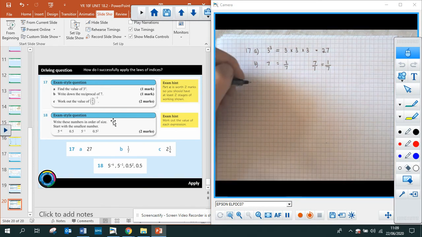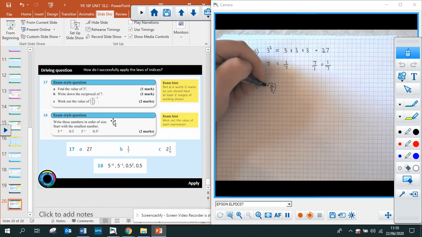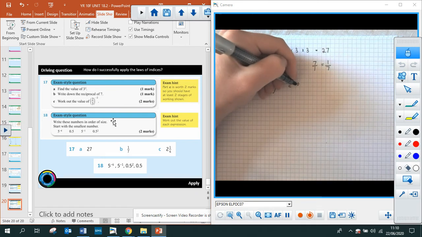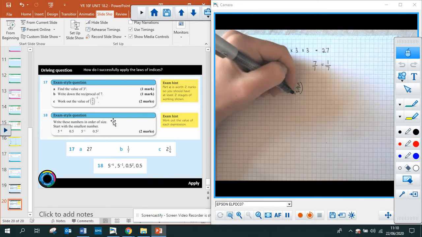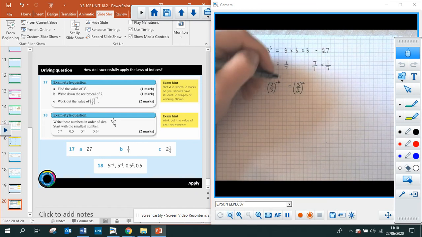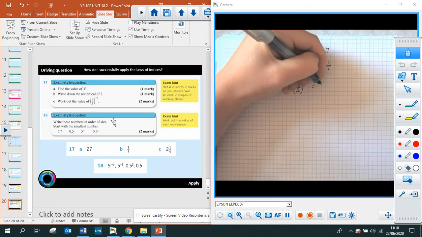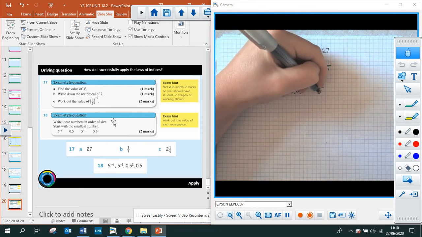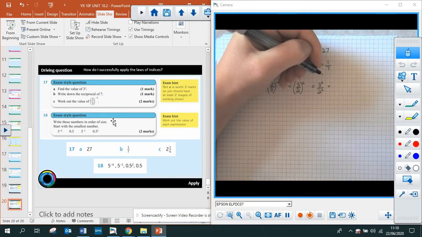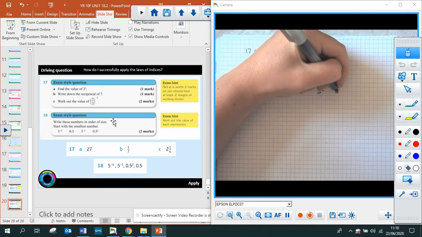Okay? And then part C says work out the value of 2 over 3, to the power of negative 2. Okay, the negative, we should know, tells us we're going to flip our fraction and find our reciprocal. So that's the same as 3 over 2 then. And then it's squared. Okay, that gets rid of the negative when we flip it. So now we need to square each of those numbers. So it's 3 squared over 2 squared. So it's 9 over 4.